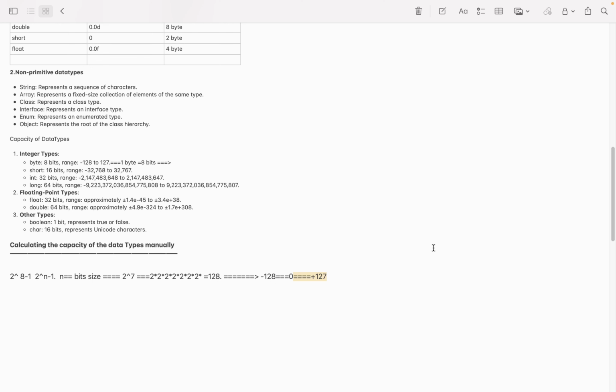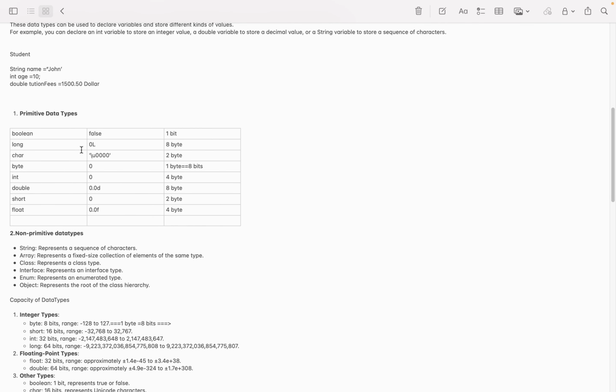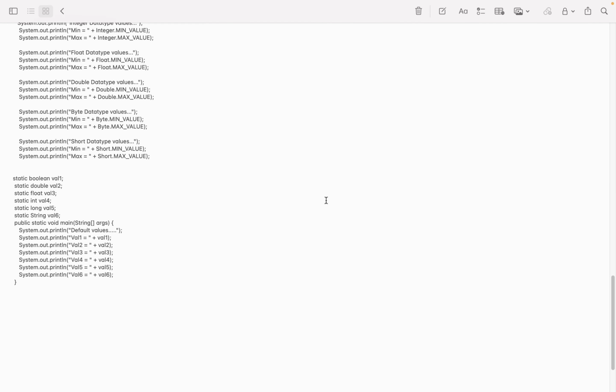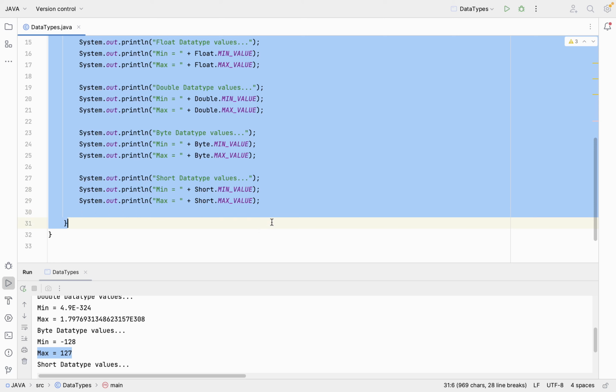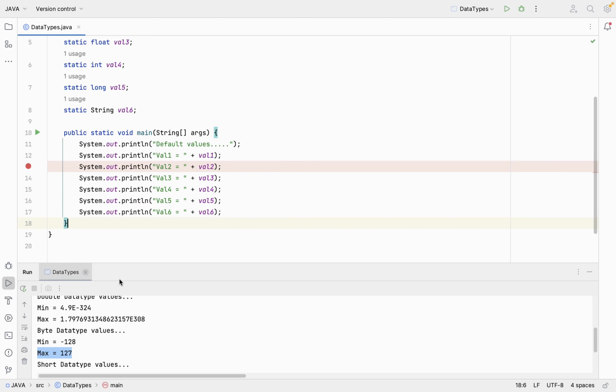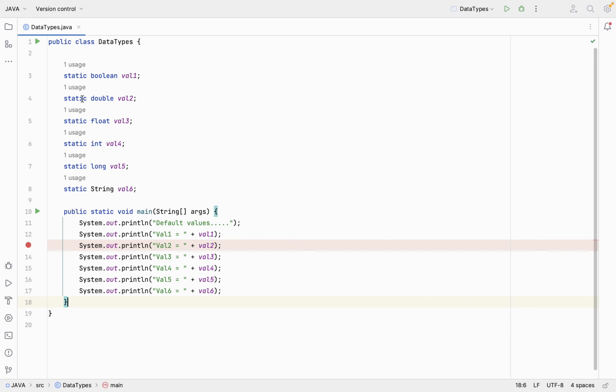Now I will show you the default values of the data types that we have in primitive data types. For the boolean we have false, and other things you can see on my screen, which I am going to do with the help of code. So let me copy some code snippet which I have written, paste it into our class, and show you how things work here. I have declared all the data types here, and I will run this program and check their default values.